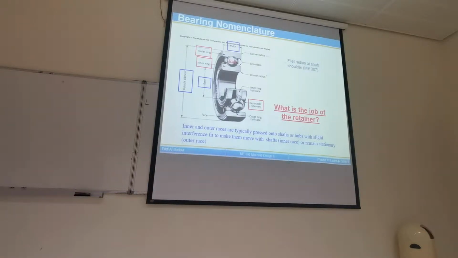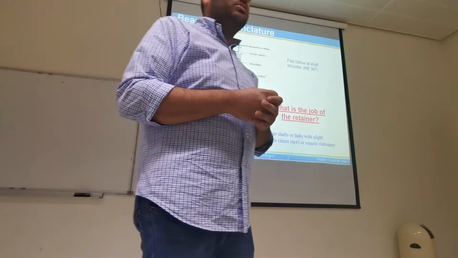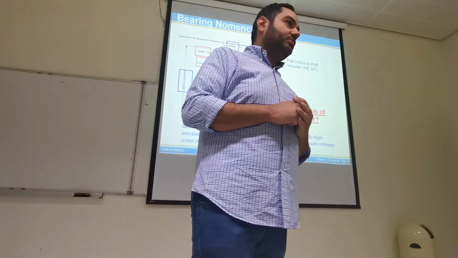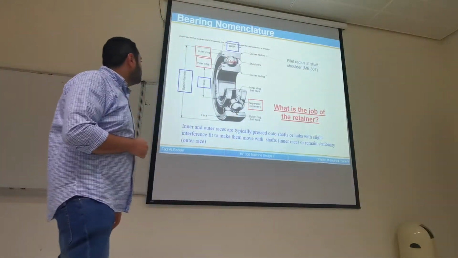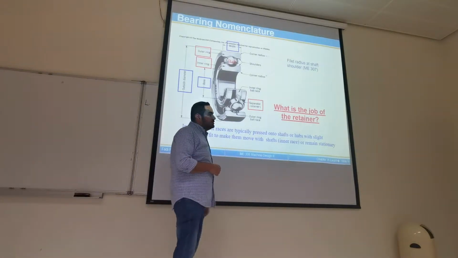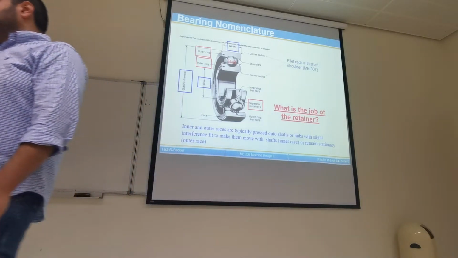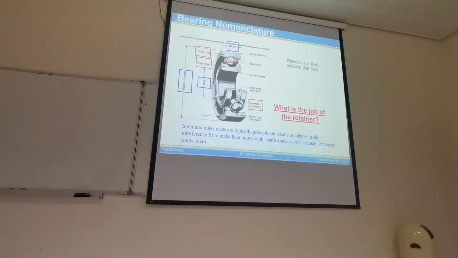Now, when you're designing a structure, there's some space limitation. So I cannot just pick the bearing based on its bore size, also the outer diameter, so it can fit in position. The width definitely is very important, as it also controls the stability of the shaft. When you increase the width of the bearing, you give more rigidity to the shaft. You make it narrower, less rigidity to the shaft.